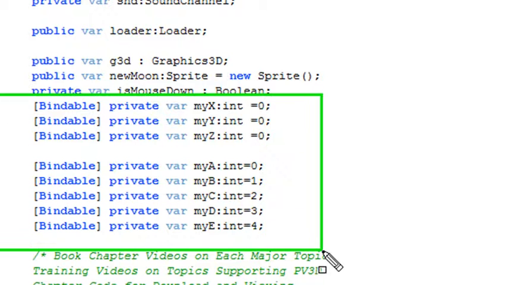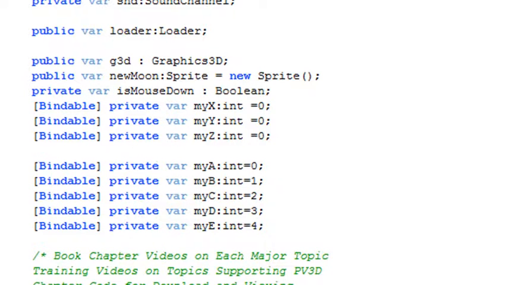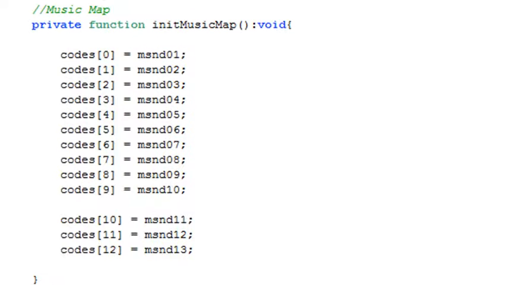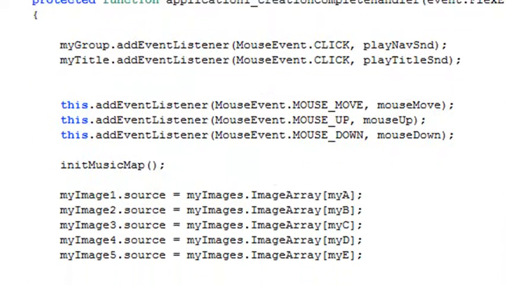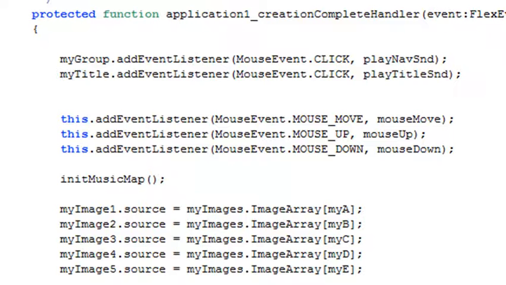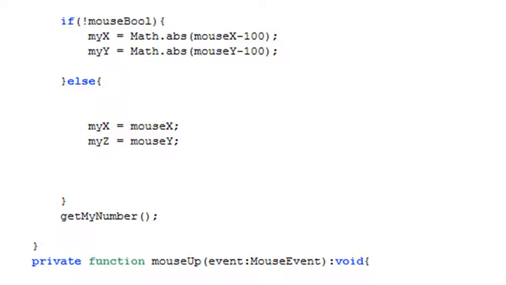Here's my bindable private A, B, C, and D, and I'm using those right here so I can change them, and that's all changed dynamically in the code, so whenever I put something in the new image, it goes there. And then here's the code which transforms the sound to the music, so you need that as well. So go back and review that video I did on my piano synthesizer. And at that point, here's the algorithm I showed earlier, converting my decimal number in 3D space back to 5D, and then from that getting the source image that you want to put into each individual card. So that gives me the card index. And that, once again, comes from the embedded images of my embed class that I talked about in earlier videos.